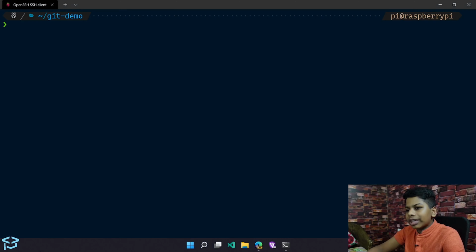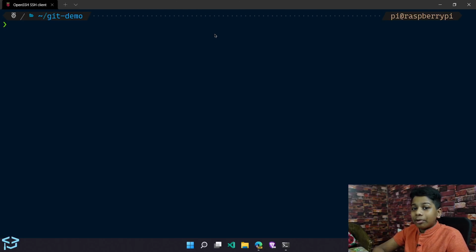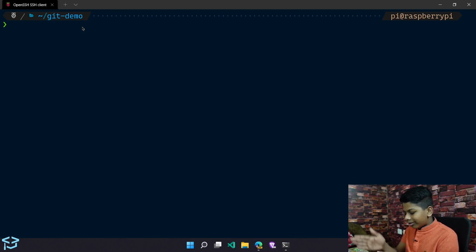Next, let's have a look at how we can keep track of our code. Right now we have created our repository, which is our Git project. Now what we need to do is add these files so that later, if we want, we can revert back. This is like making different checkpoints. For example, you have your application and you're adding specific features. Right now you don't have anything, you just started. Next you create a new feature, so you create a checkpoint here, like adding authentication. Then you create another checkpoint for some other feature. So you create these checkpoints.